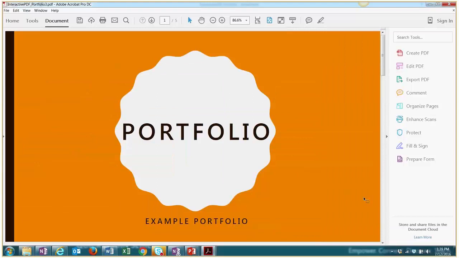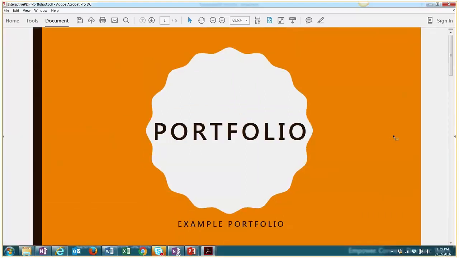Okay, so questions there about starting in PowerPoint and then adding that interactivity and going into PDF. I mean, what we really did is we added buttons and links, kind of like we did in Word, only we made those hyperlinks cross-referencing to other slides. And then when we saved as PDF, we just chose an additional option, which allowed us to create those bookmarks.